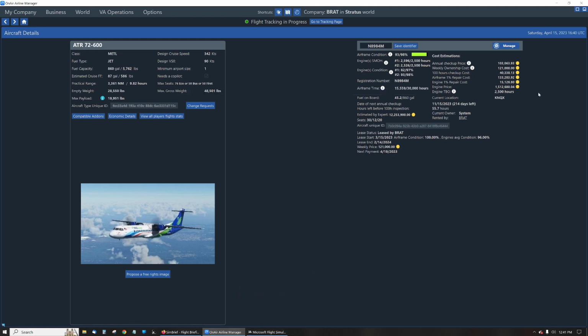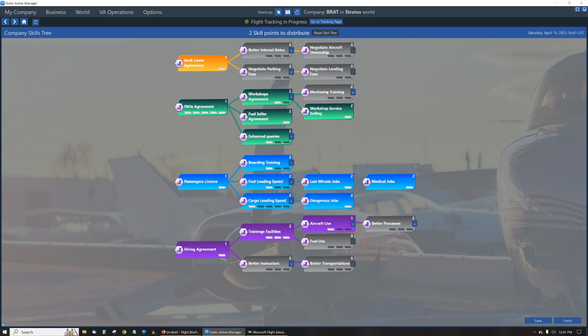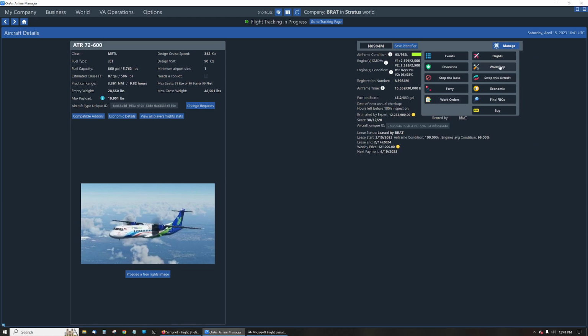Okay. Great. Well, there's a surprise for you. Good thing I left those two skill points in reserve instead of spending them, because I thought about it. There, skills tree. And now we need to unlock building level 2 workshops in your FBO, which would allow us to replace engines. I think we need this, right? Don't you need level 2 to replace an engine? Let's find out. Okay, so let's go put that plane in the shop and then see if it'll let us. Pretty sure that's how it works. Workshop.